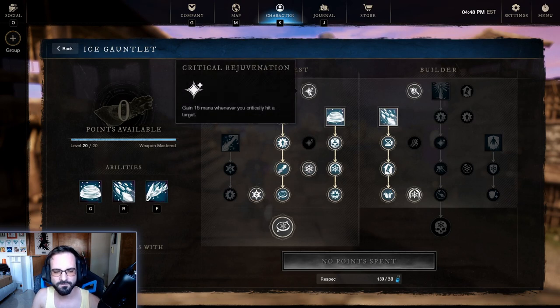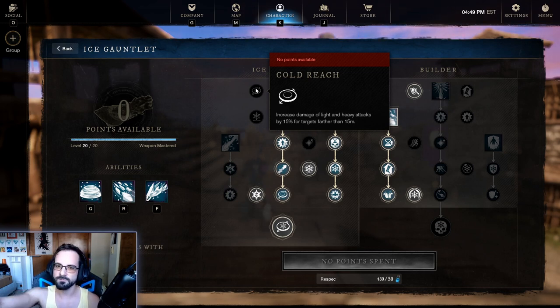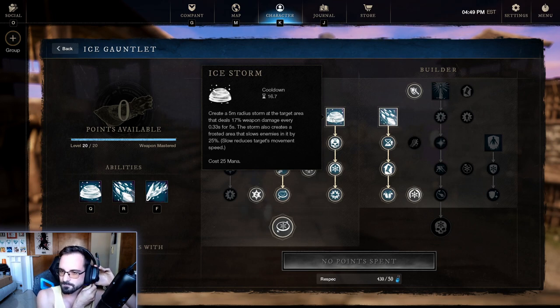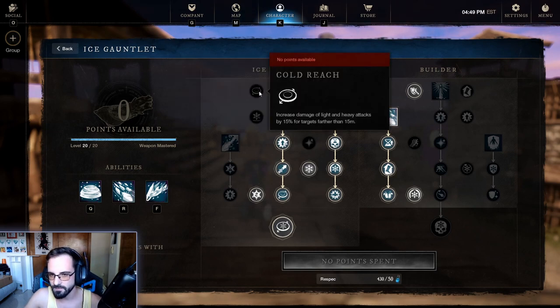Then we get here 15% mana whenever you crit a target. The reason I didn't go with Cold Reach is, I mean, this is great, but I didn't use my Ice Gauntlet as a ranged weapon. I only use my Ice Gauntlet when people are coming to me in a 1v1 and I'm like, okay, I'm going to fight you, and most of the time they're not further than 15 meters. If they're further than 15 meters, the only thing I will probably use is Ice Storm, and then switch back to my Fire Staff, correct? So that's why I'm using this one instead of this one.